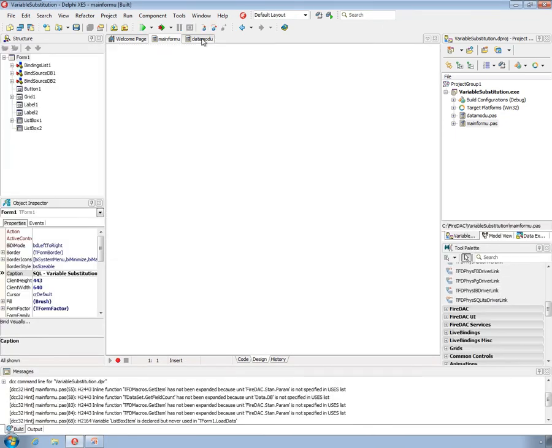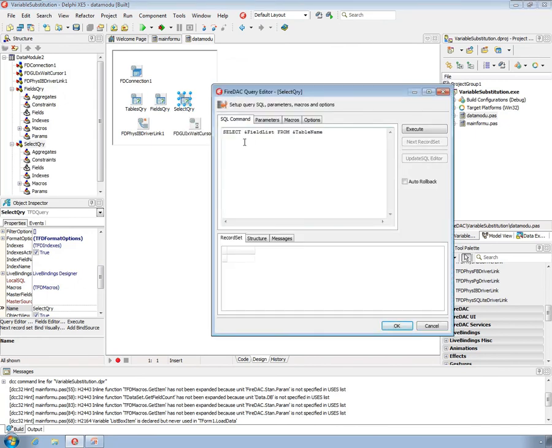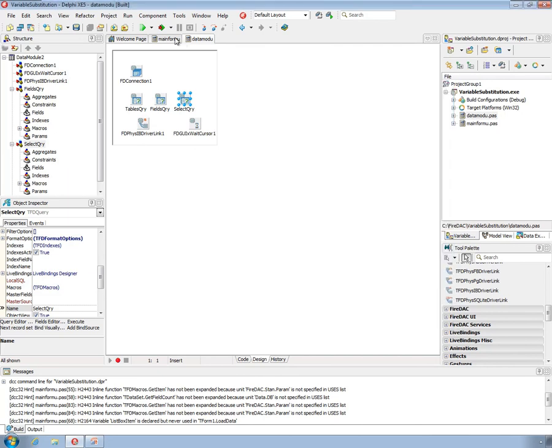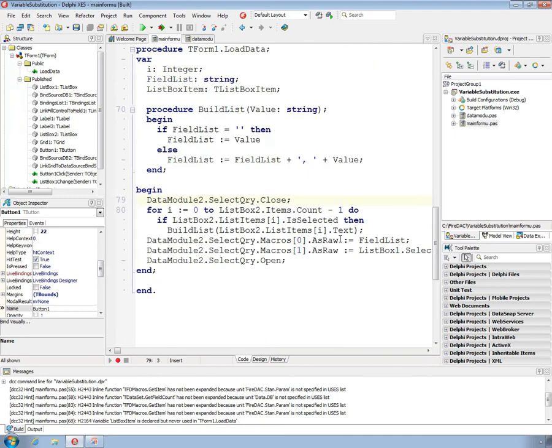Now, if we go back to the data module, this is the query we were executing there, and there are actually two variables here, &FieldList and &TableName. And if we look at the button that says show data, we'll see that I'm calling LoadData here, and what it's doing is assigning data to those two variables through the Macros property of the dataset.